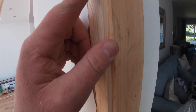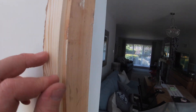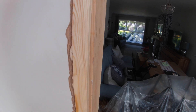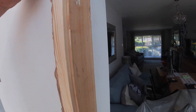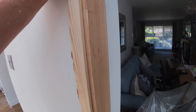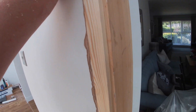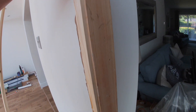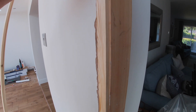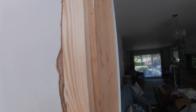So what we do is we put what we call the quirk on it, which is where you step it back — similar to what you would do with your architrave. So I'm going to mark these out, cut them to length, glue and pin them. It's always important that we use a wood PVA glue to bond the timber together when we fix it, and then we fix it with a second fix pin gun. We put a quirk on that and then a quirk on the architrave, and then that'll look nice and neat.